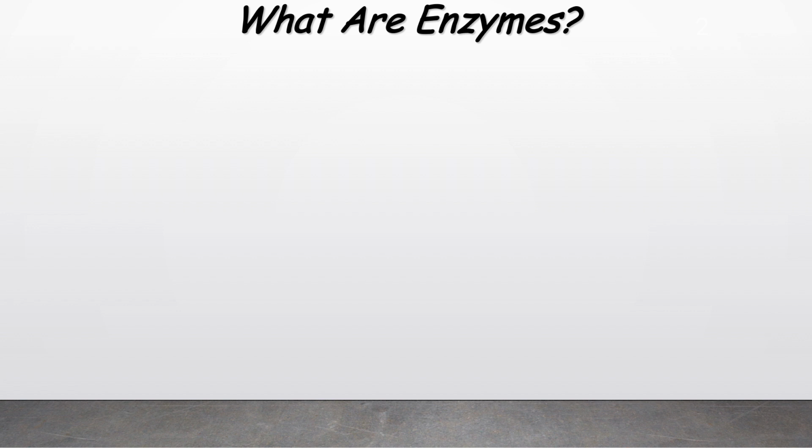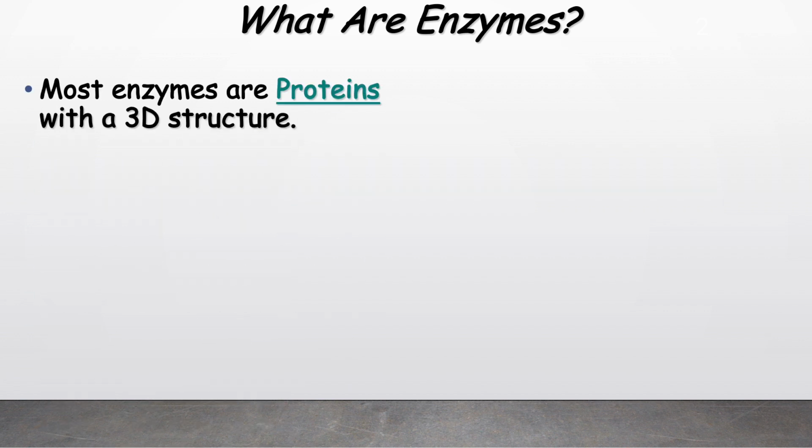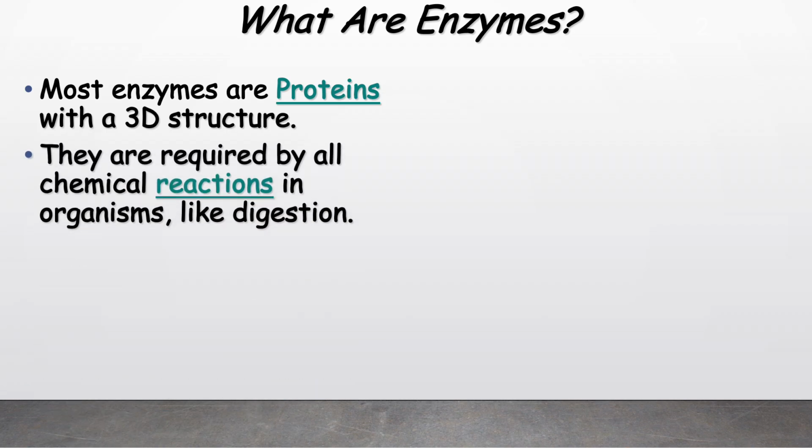What are enzymes? Most of them are proteins with a three-dimensional structure. Enzymes are required by chemical reactions in organisms such as digestion. If you imagine eating your lunch and then it sitting in your stomach, it would take a really long time to digest the food if you didn't have enzymes. So the enzymes speed up the rate of the reaction, in this case, digestion.